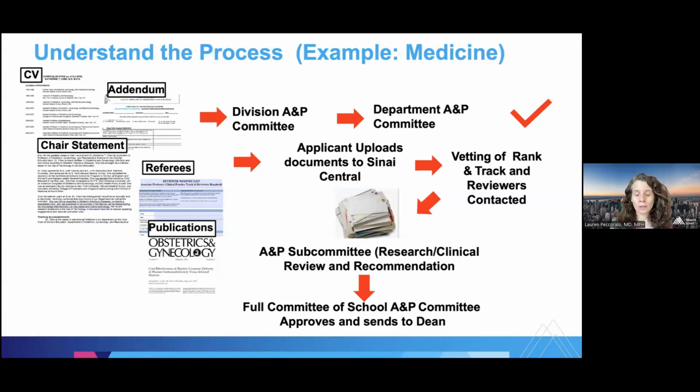So this is a general overview of the process. We can talk details in our small groups, but just so you know, this is all the things that have to happen. And sort of from soup to nuts, from beginning to end, this can take about a year, sometimes much quicker though. And if your letter writers, which tend to be the bottleneck, are quick about it, it can actually happen much sooner.